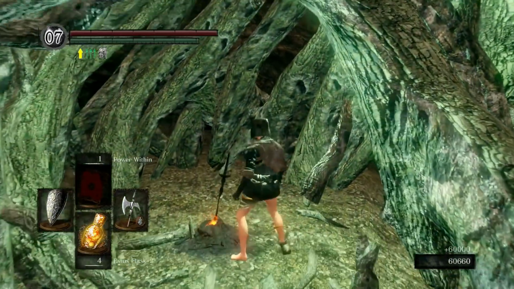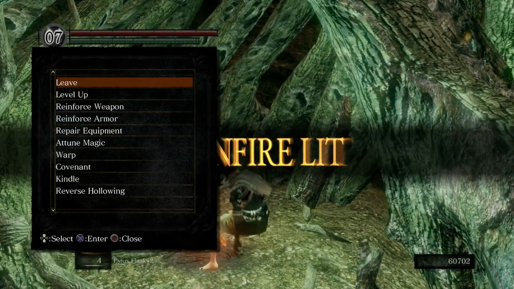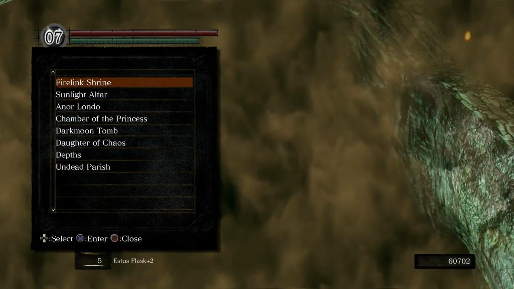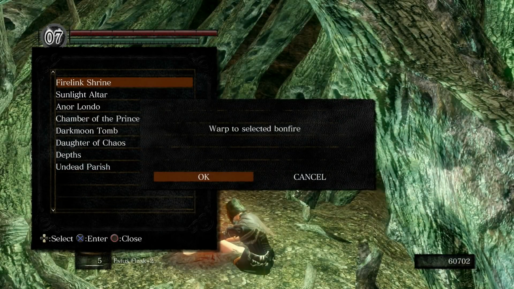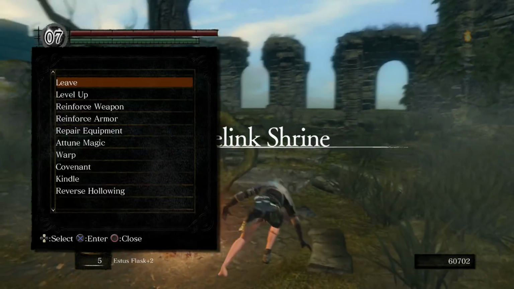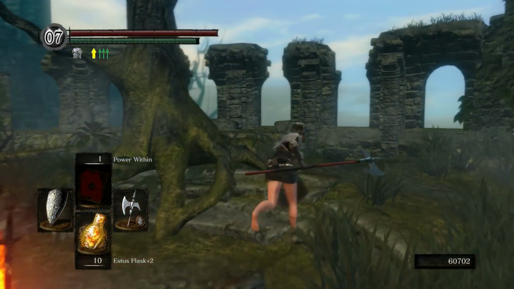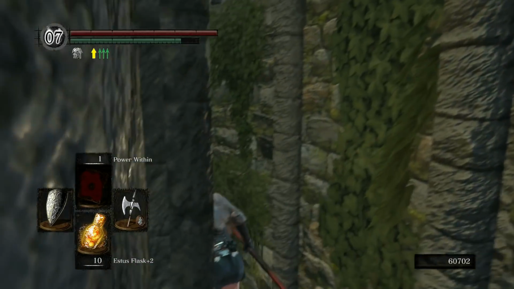Yeah, we did that. All right, so now let's go to New Londo, and we can actually get a Firekeeper Soul while we're down there, so that should be fun. All righty, guys. Well, I will see you in a moment. All righty, so we are back at Firelink. Let's rest here, and we will go down to New Londo.